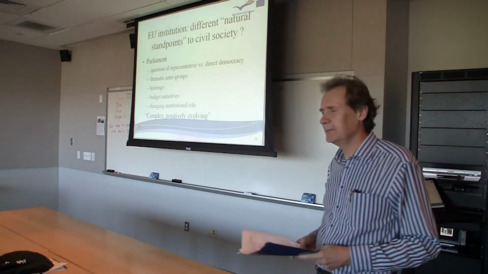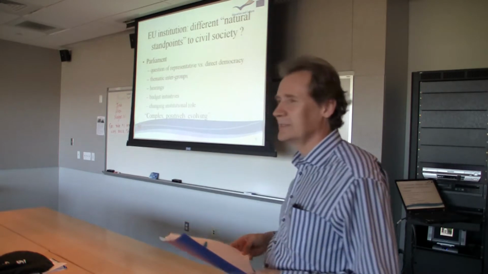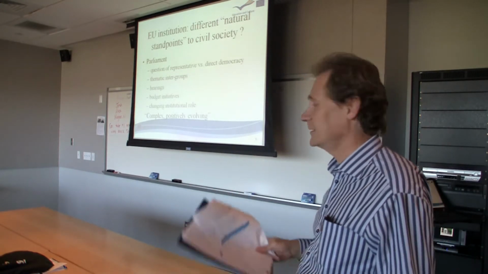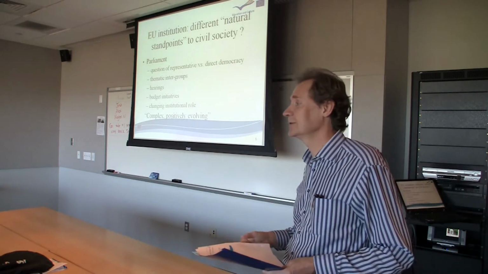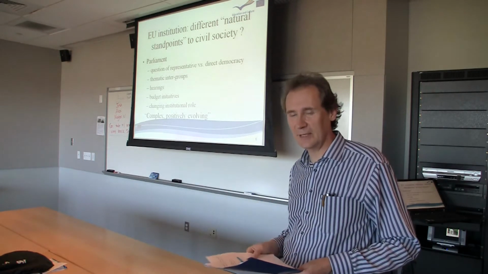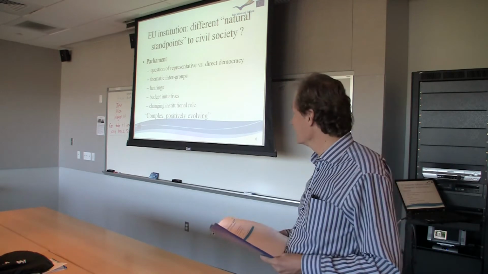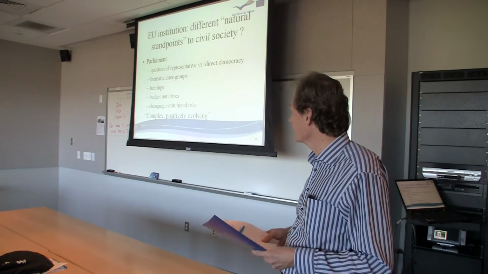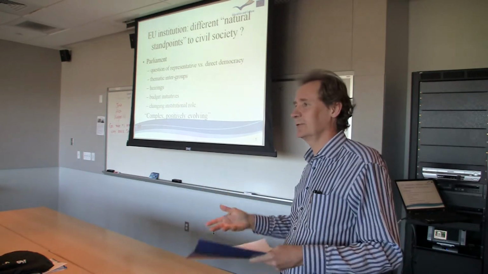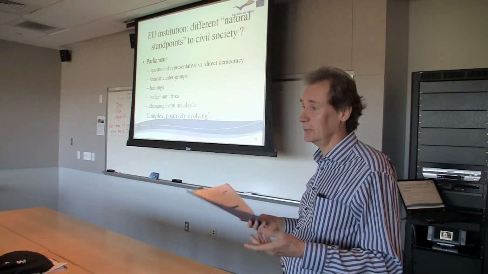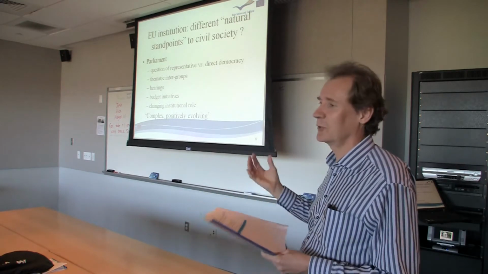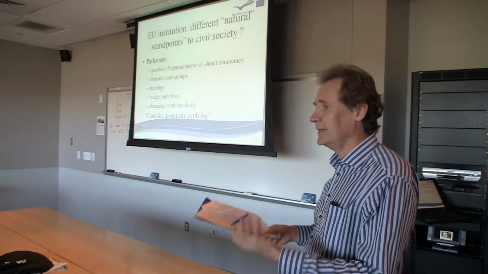Now, about the European Parliament, maybe the main point is the first one, that there is a certain question and tension between representative and direct democracy. And Parliament, which has this specific role of being the EU institution elected by the people, sometimes feels that, okay, our role is a little bit undermined if civil society organizations start to have too strong a role in interest representation at the EU level. And so traditionally this relationship has been complex. However, there are many concrete ways in which civil society and the European Parliament have actually organized the relationship.